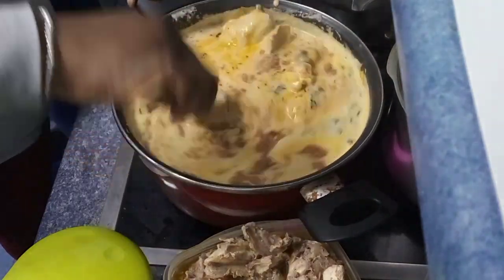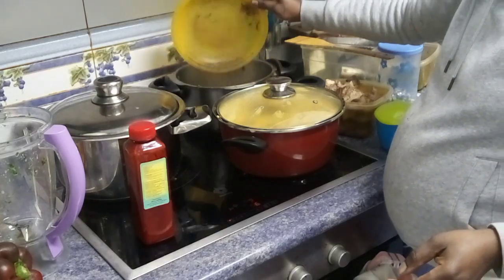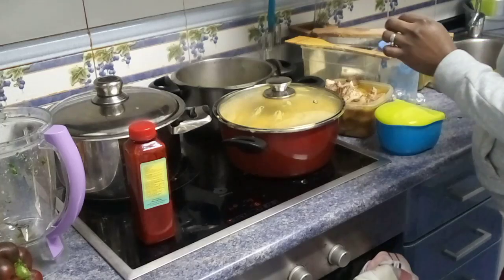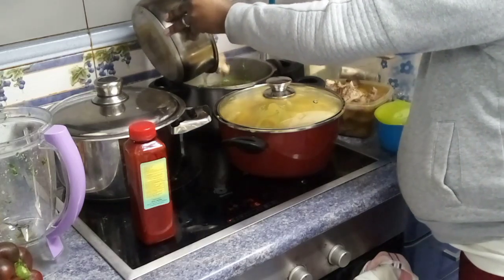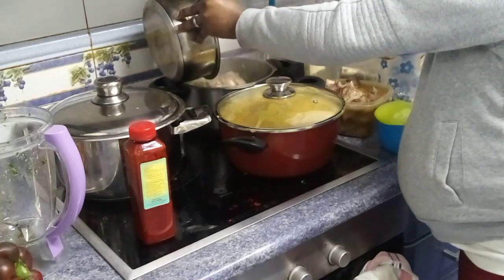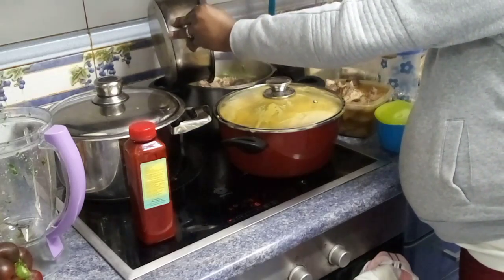So once I'm done cooking the groundnuts, the next one is the bitter leaf and spinach pepper soup. I'm just preparing it as pepper soup, doing the same thing. I pour the blended leaf into that pot, then pour the meat inside, stir everything together, just do it fast and leave.